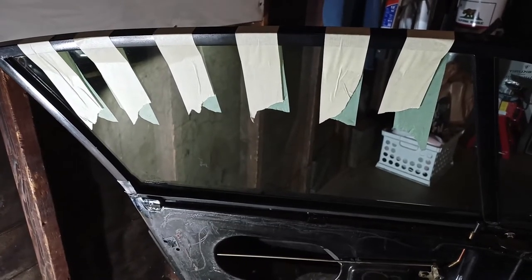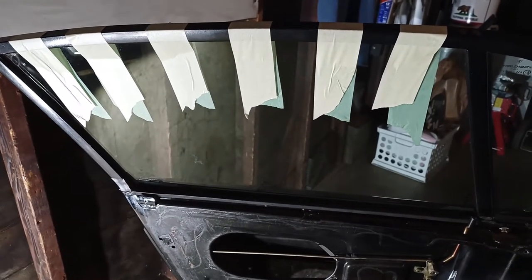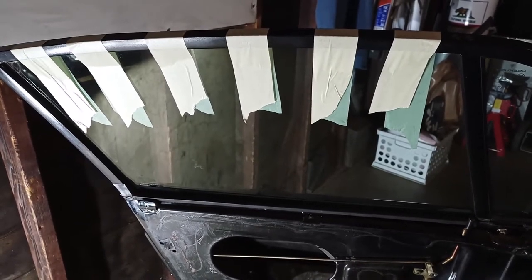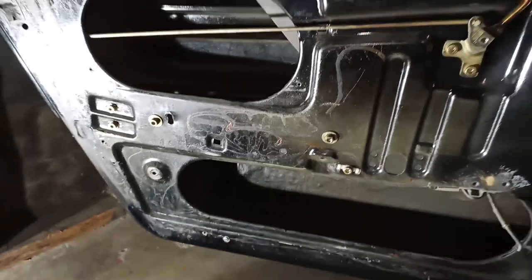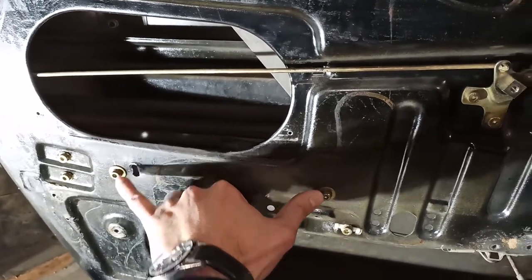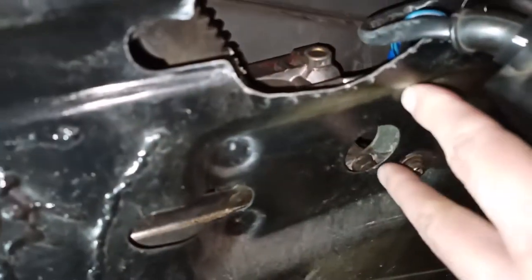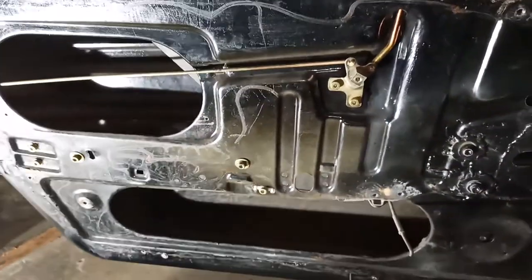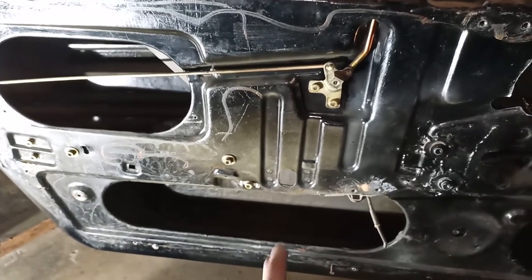When you remove the regulator and motor, the door glass will now be hanging freely. So make sure that you tape it to the top of the door frame with lots of tape. That way it doesn't slide down and break at the bottom of the door channel. These two bolts near the back of the door, and these four bolts, two here and two over here under the switches, hold the motor and the remainder of the regulator to the door frame itself. Remove those, and now you should be able to manipulate the motor and regulator out through this bottom cavity.